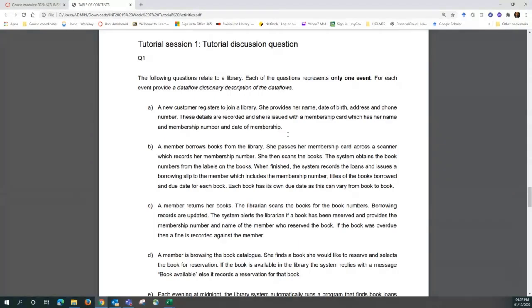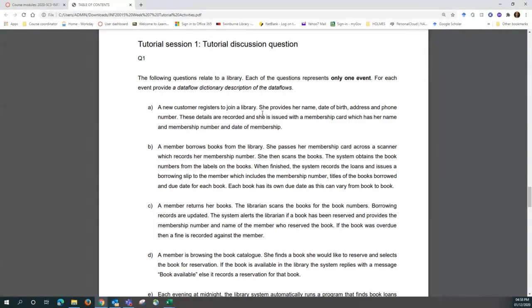So there are two information flows. One is coming into the system, one is going out from the system. What is coming into the system? New member information, so the new member is providing some information to the system.